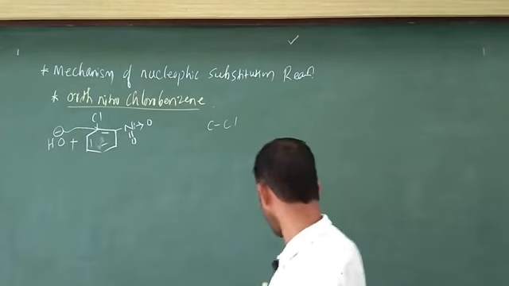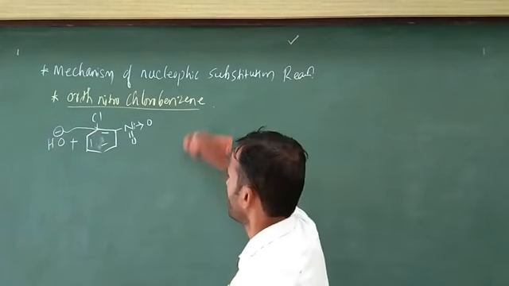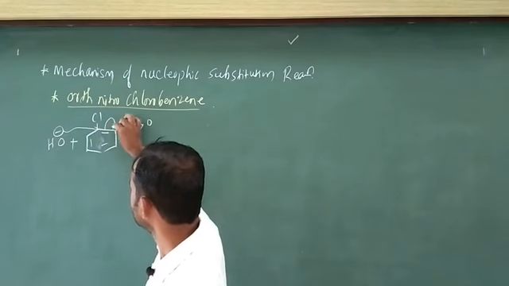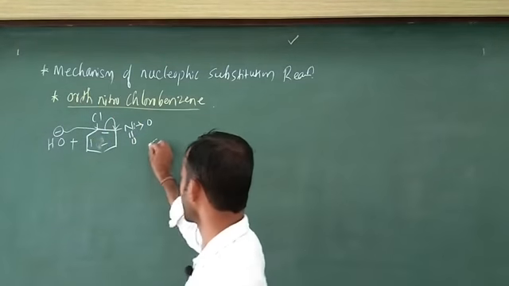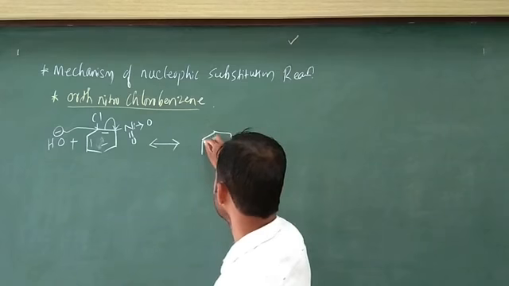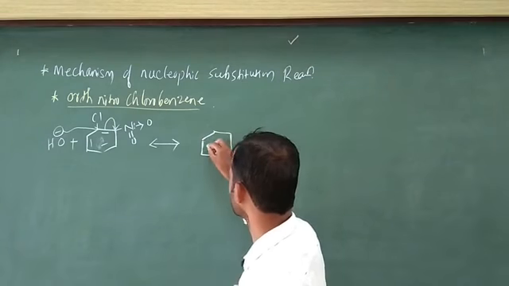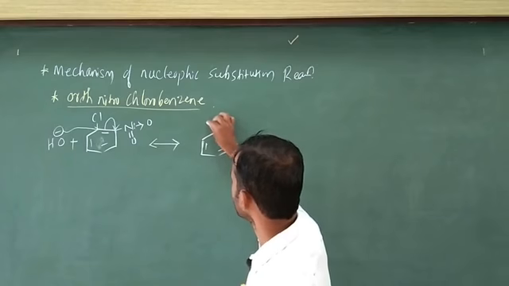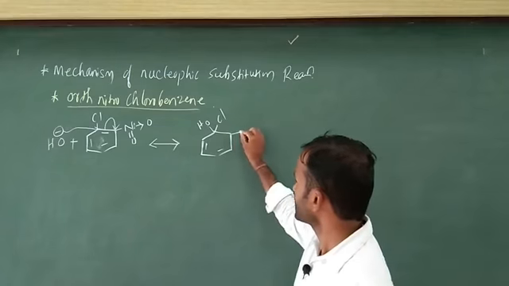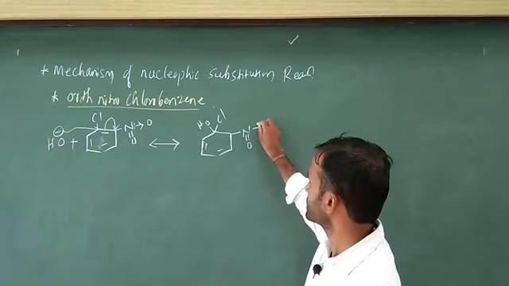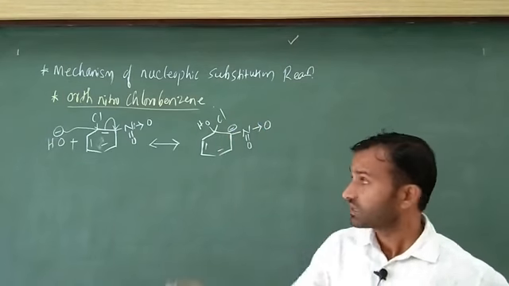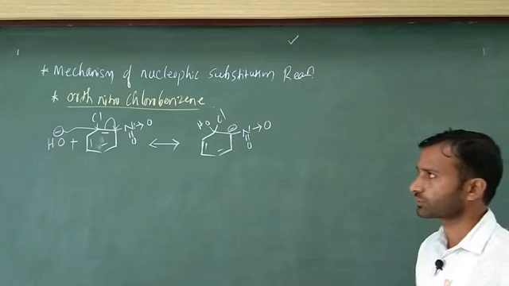When this nucleophile attacks this carbon, automatically the double bond is going to break. That is the mechanism. This arrow mark indicates resonance. Next, this is a benzene ring, and you have to show the double bonds here. One substituent you show as OH, another as Cl. Then write N double bond O as it is, with the arrow mark. Next, the negative charge is present on this carbon. Is it clear? This is the mechanism.